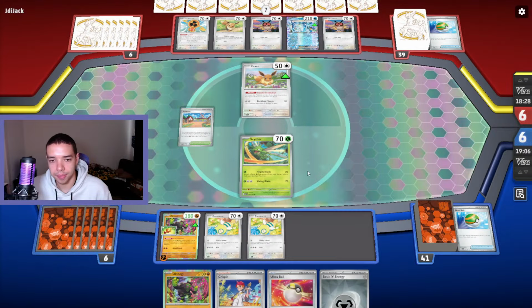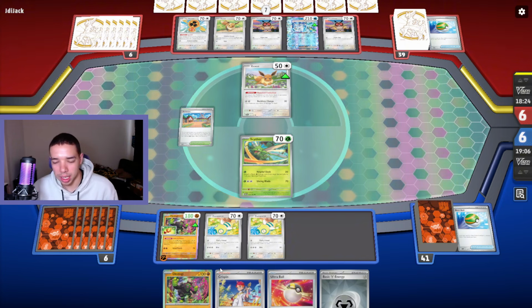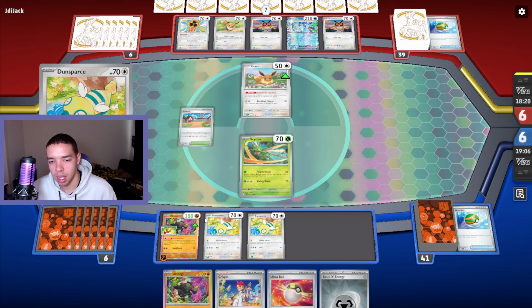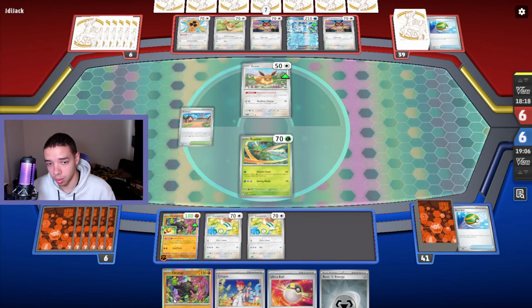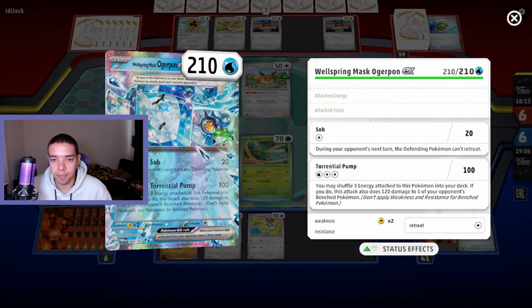Oh man, it's kind of tough. Like I said, it feels kind of awkward if you can't get your special energies out. I'm not too worried here. I can Ultra Ball, go into Dunsparce, draw 3 more cards, so I should be able to find it, but we'll see.